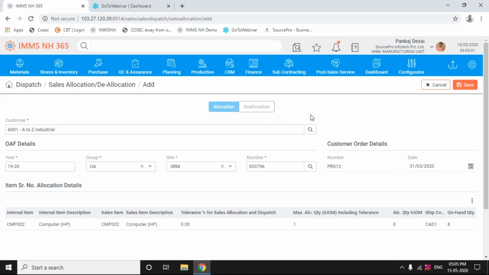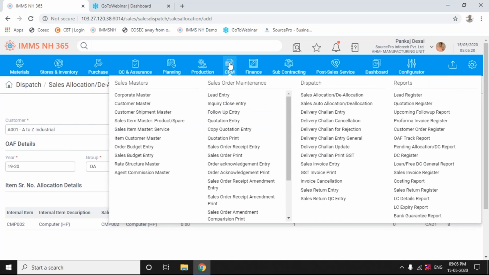When you do deallocation, material is made available for allocation against any other sales OA. That is why this process of allocation and deallocation is important to explain. When you allocate against an order, it becomes reserved.